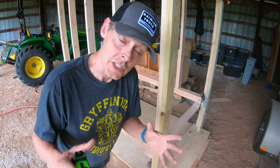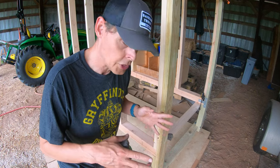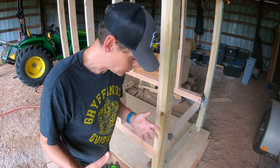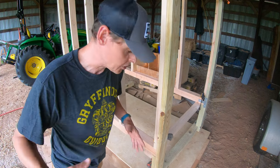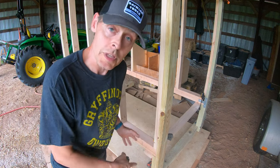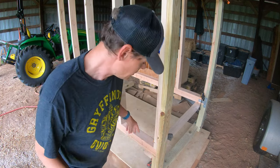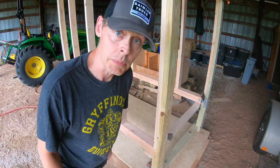I wanted to take a moment and explain about the floor. I'm using 2x4s with spaces between them. That way, chicken poop can fall through or be scraped and fall through to the ground. It may seem like an unusual choice to screw them up from the bottom. It's a little more work to crawl under there and try and screw them up. But if I ever need to replace some of those boards in the future, I will be able to get under there, find those screws, and undo them. If they were on the top, the chicken poop would quickly cover them, and it'd be virtually impossible to remove them later.